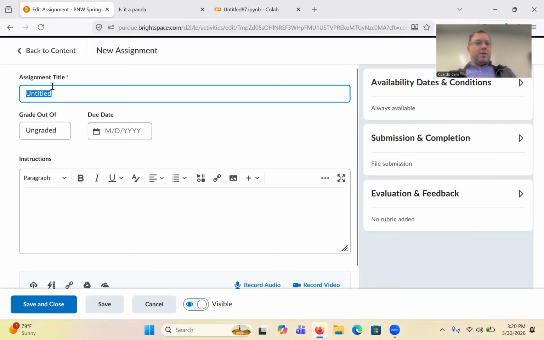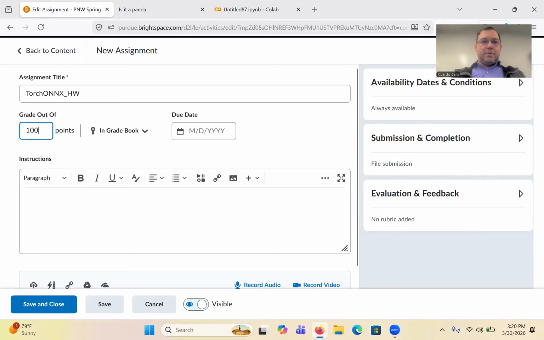All right, so I'm going to call this one Torch and ONNX homework. It'll be implement and deploy a deep neural network model.